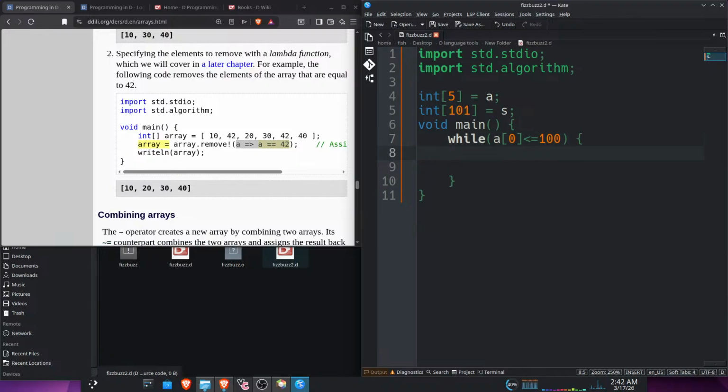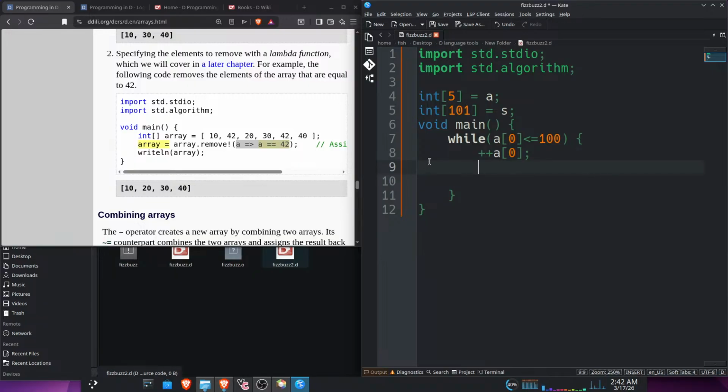So we'll have a0 plus equals 1. Actually, no, you can just do a0 and then put a plus plus in front of it. Plus plus and then semicolon and then continue down.